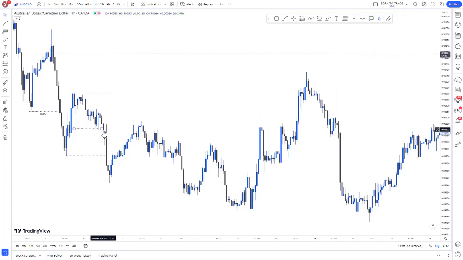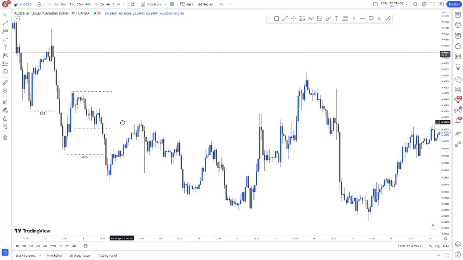Price was just moving calm, and after price moved calm for some time, we see price rapidly expands to the downside, which explains that a supply zone has been formed. So now that supply zone has been formed, what is our expectation? Our expectation is that price is going to come back into this supply zone that has been formed, and we're going to see a push to the downside.